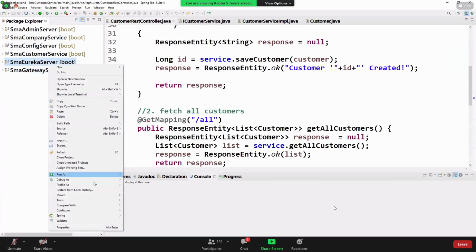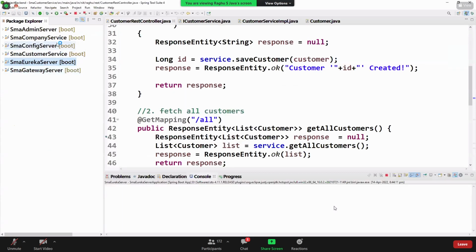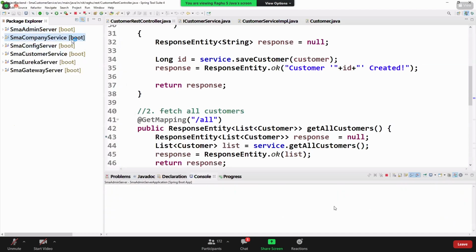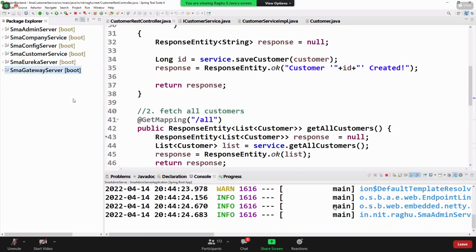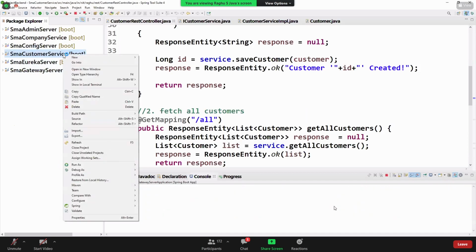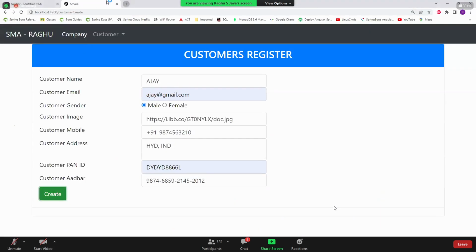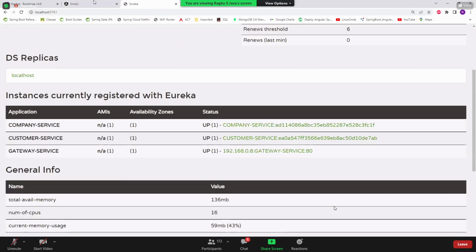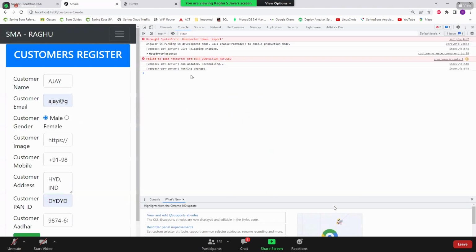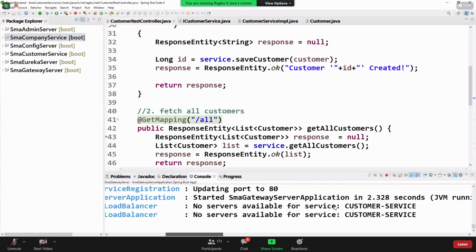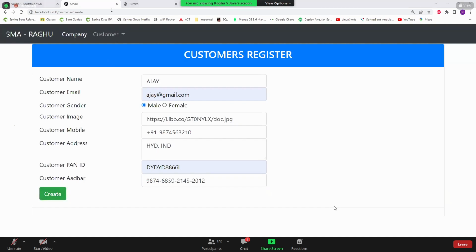I forgot to start this. Here if you see in the console, failed in the connection, no servers are available for customers. Just now started.